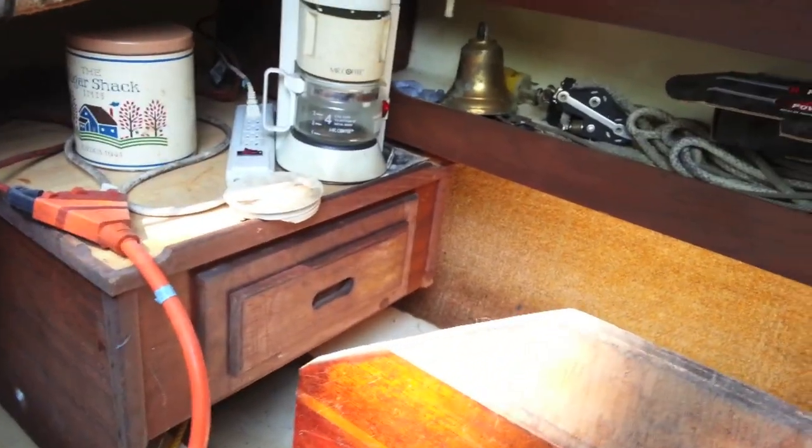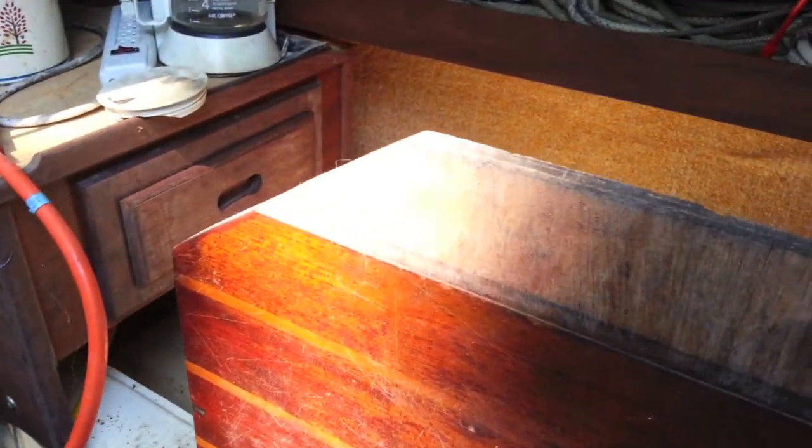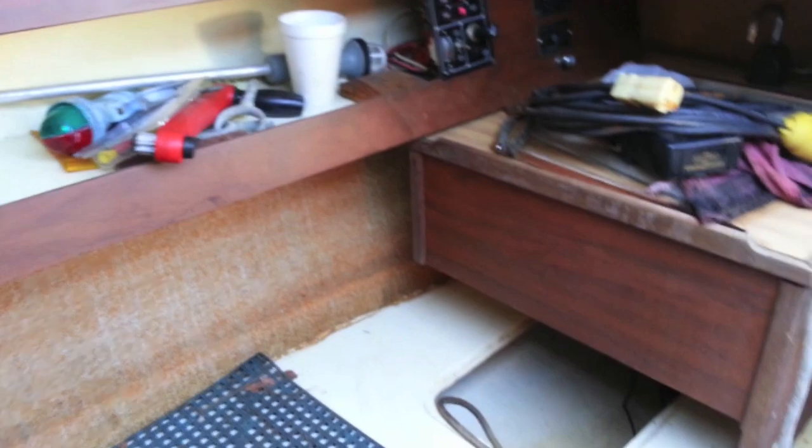Pretty much everything in this boat that cannot be reused today, like, I'm not going to use that coffee maker ever, will be going in the trash.